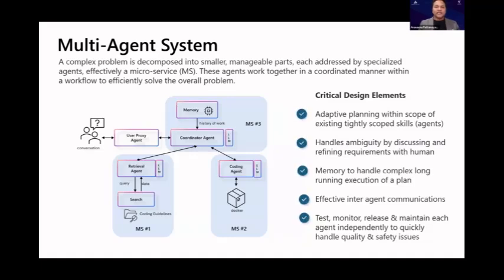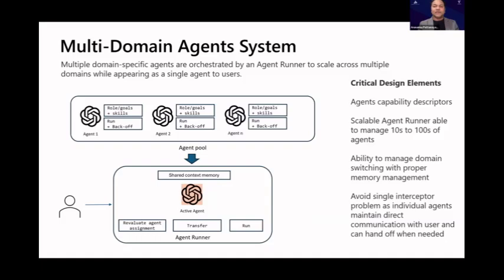Now, in terms of the multi-agent system, like I said, think of a multi-agent system as an agent that is broken up into multiple agents. A good analogy in terms of traditional application development is that when we build a complex application, we build microservices that perform simpler tasks that collectively become the big application, right? So in the multi-agent system, each agent is like a microservice. All of these combine to become a complex task that an agent performs by delegating tasks to each of these sub-agents.